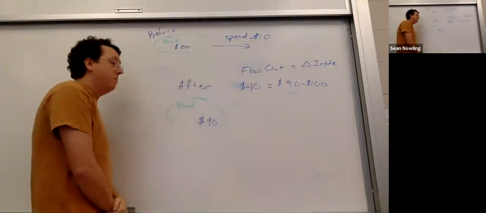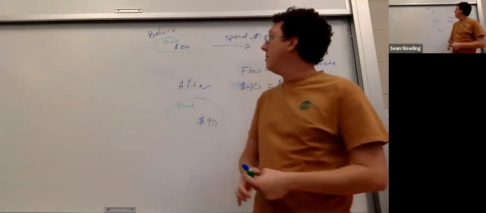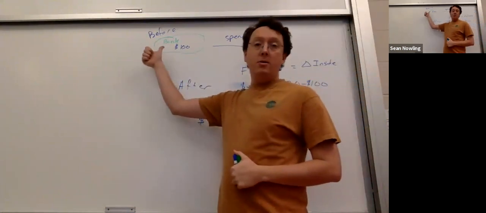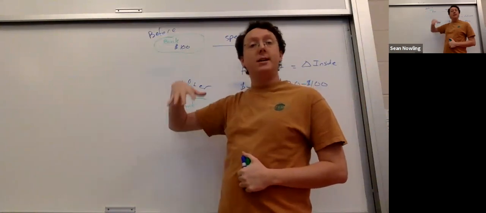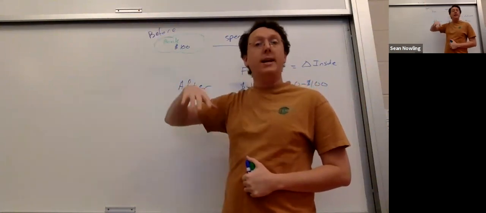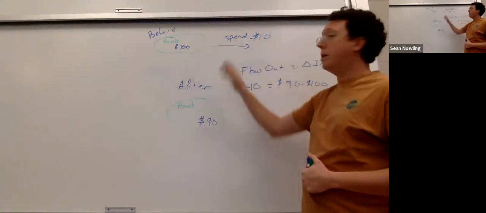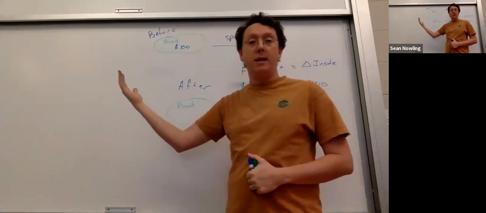Now, you could also have flows into the system. Well, that's easy to handle. If someone were to add money to your bank account balance, you get paid or whatever, that represents a gain of money for you or a gain of stuff. And you would have a flow in, and that's going to cause a positive change to your bank account.